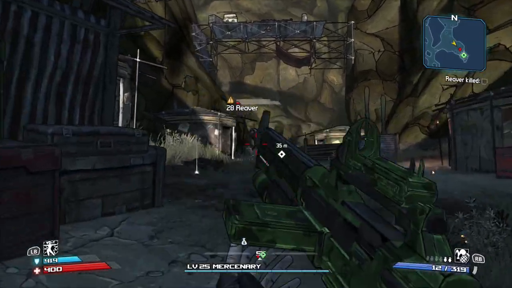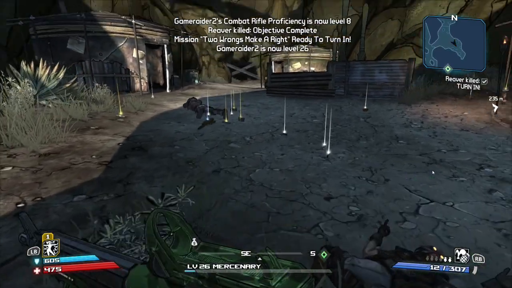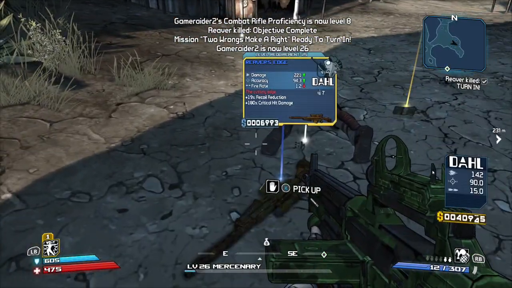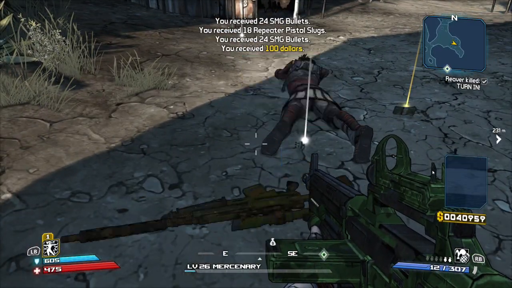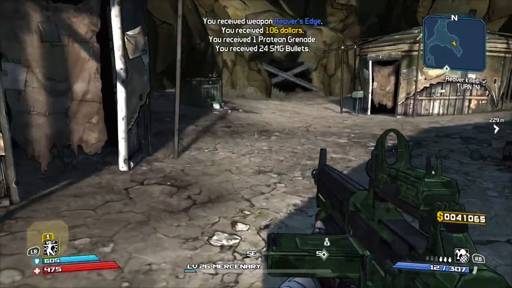Yeah, it's 28, but he's not. Yeah, he's not that tough. Stronger by the minute. What do you got for me? You got anything good? Oh, Reaver's Edge. I'll take it. I might actually use that more than Whiting's Elephant Gun, honestly.